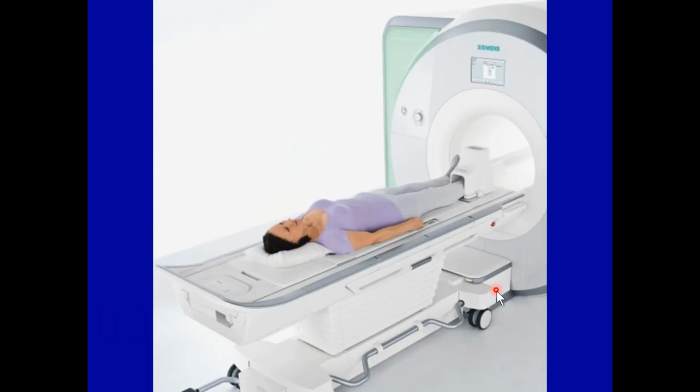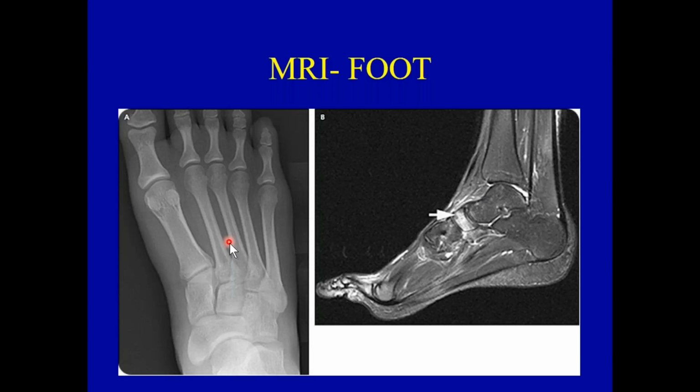This is just what an MR situation looks like for those of you that have been in it. Obviously, you're familiar with it. And this is a coil for the foot. They'll have a coil for the knee, hips, no, not okay, and the same coil for pretty well all of the hand, wrist, and elbow. This is what it looks like, and depending on the situation, they may give you earphones because you're going to be in there anywhere from 10 to 15 minutes, but it's a painless examination. And the nice thing is no ionizing radiation. In other words, we don't have issues relative to reproductive structures with MRI. It's the expense that's the issue.